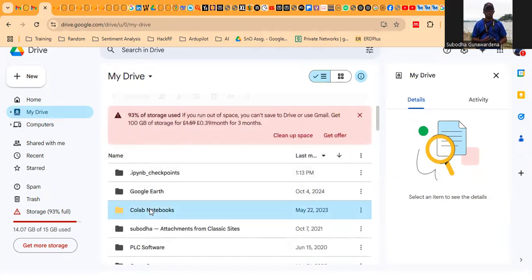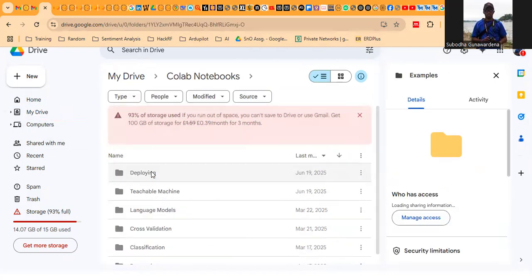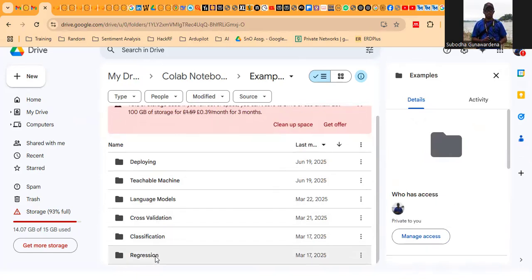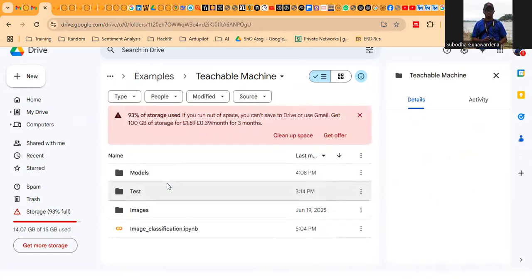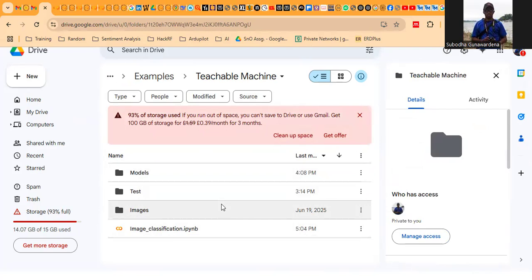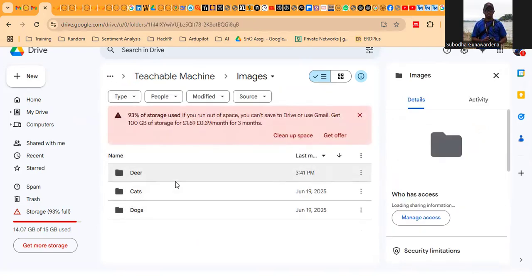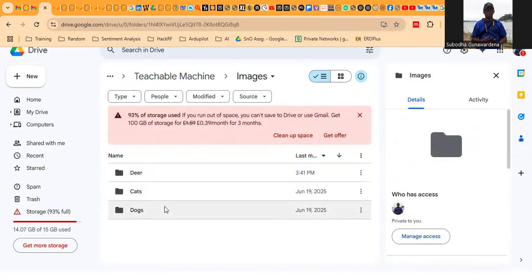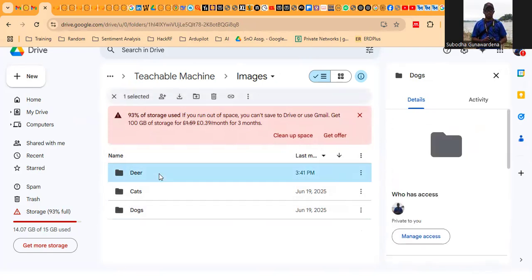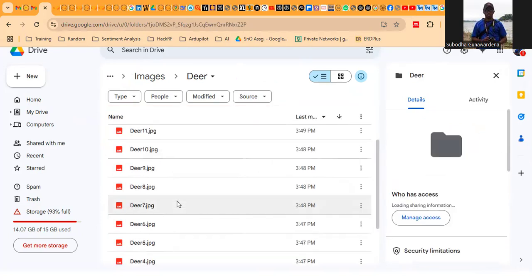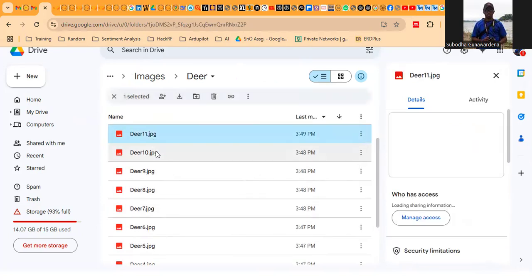In my Google Drive, Colab Notebooks, in Examples, I have this Teachable Machine folder. This is my working folder for this. Here I have a folder called images. In that I have these images in different folders. The images of deer are in this folder.